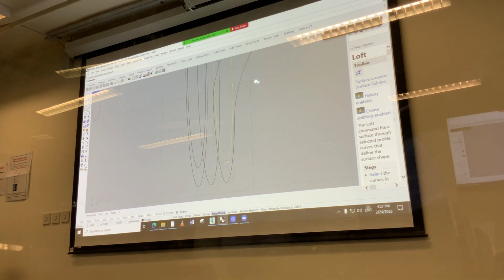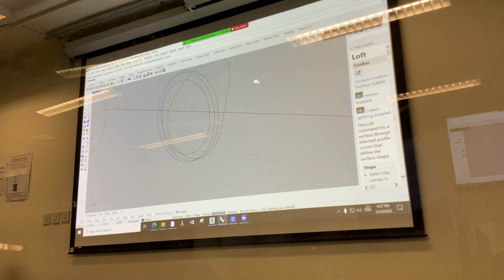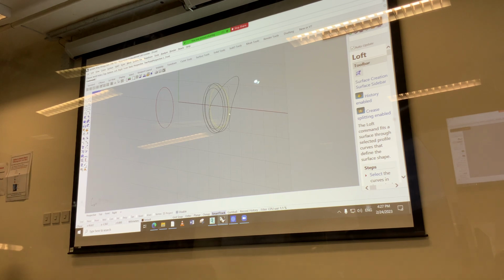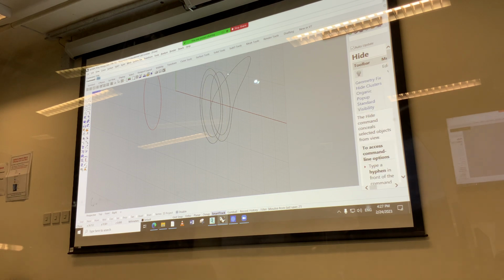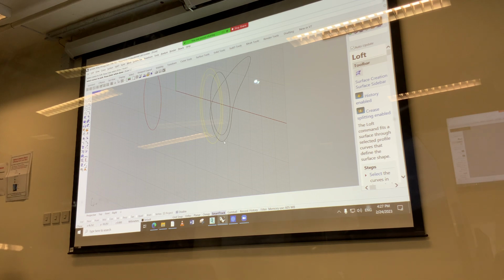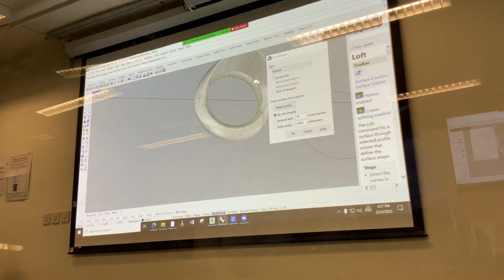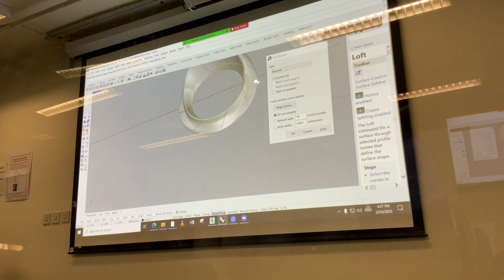So what happens now if I take a middle part away, for instance? I just remember loft. Inner, outer, outer, inner. Maybe close this.